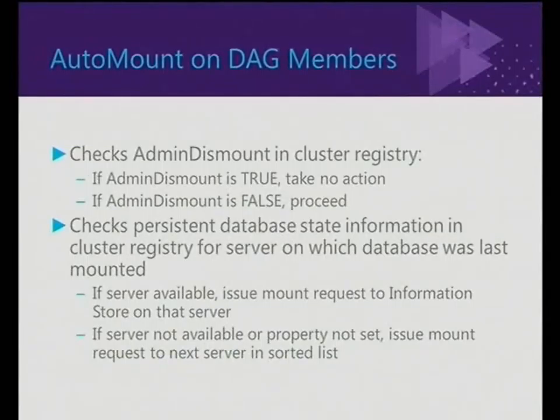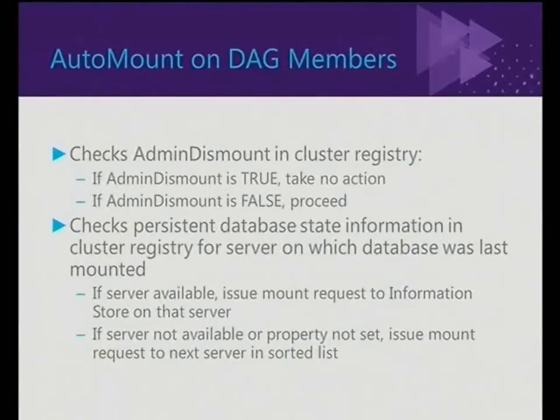The administrator may not have checked that box that says do not mount, but there's another way that they can tell us. If they just manually dismount the database, we'll store that in the cluster database. And when we see that flag, that will also tell Active Manager, don't mount this database. The administrator had it dismounted when we were last running, which means now that we're running again, don't mount the database. Let's keep it back in that same state. The administrator will manually mount that database when they're ready to do so. So we honor the admin's intention.